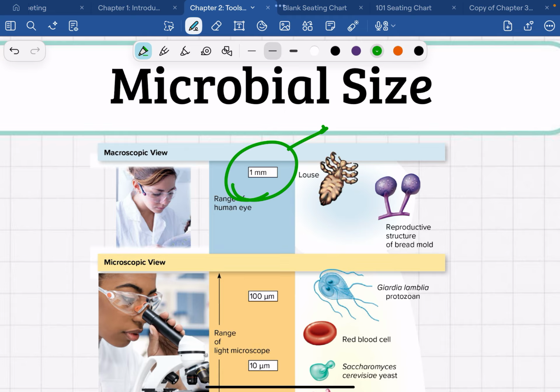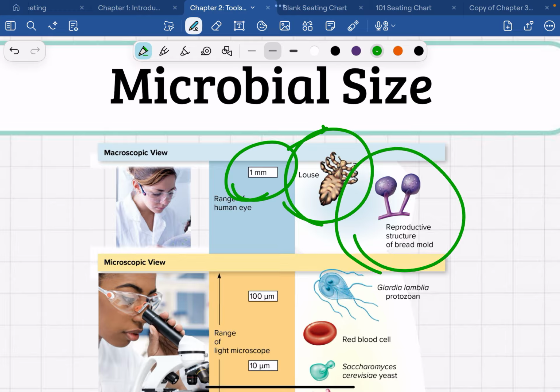Like right now, I know that there's a bunch of dust floating in the air, but you can't actually see it. But sometimes if the lighting is just right, like at sunset, the lighting hits it, and you can see all the things floating in the air, right? So sometimes if the conditions are just right, you can see just below 1 millimeter. But for most of us, on an average day with average lighting, we see about 1 millimeter, which is about the size of a louse, which is like lice, little tiny bugs, or mold spores.